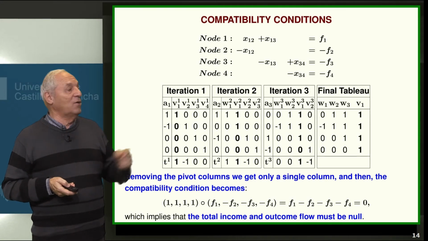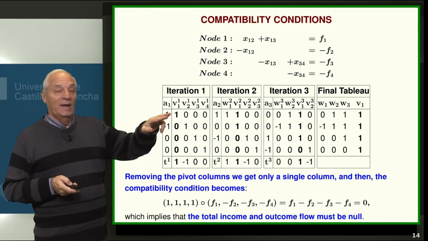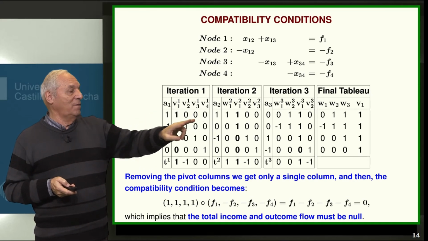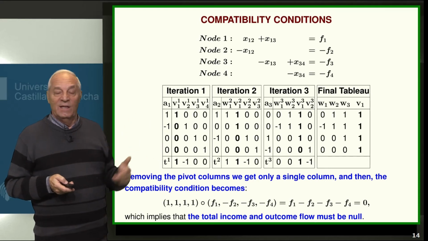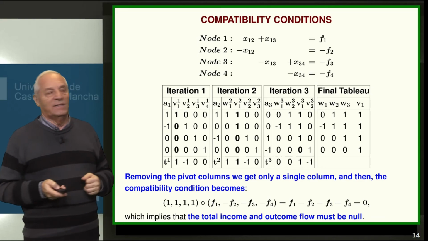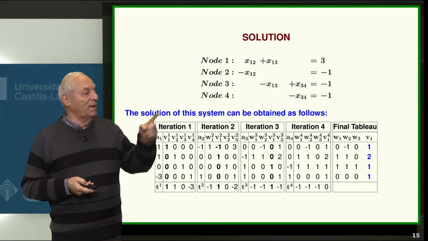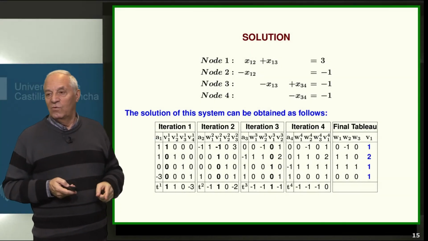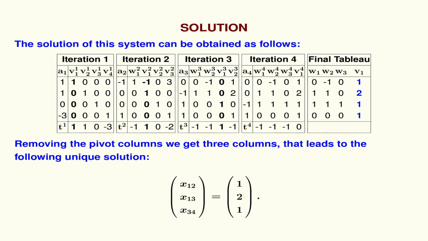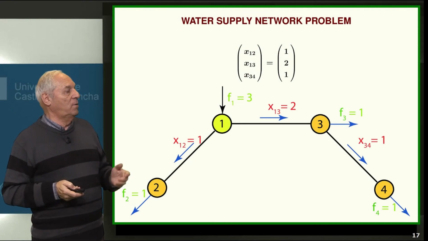Here, I want you to study the compatibility condition. What conditions have to hold for the F values to be compatible? Find what the algorithm gives, and check that we get the same as before, that the sum of the amount of water that enters the system globally and what comes out must be 0. Finally, I want you to obtain the solution for me. In this case, the solution is unique, since there is only one way to take the flow there. However, it is very good to have several degrees of freedom.